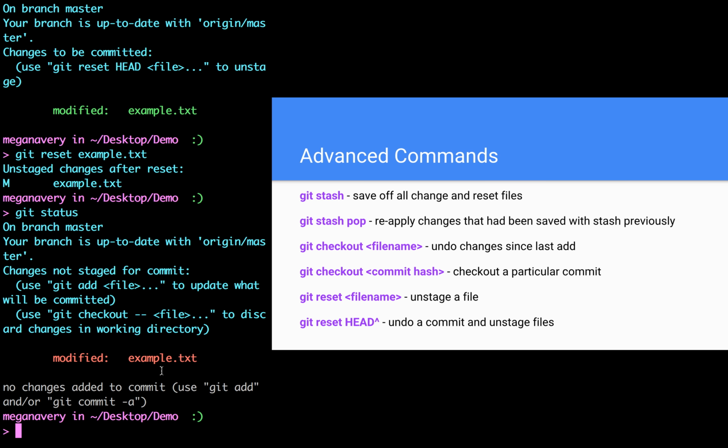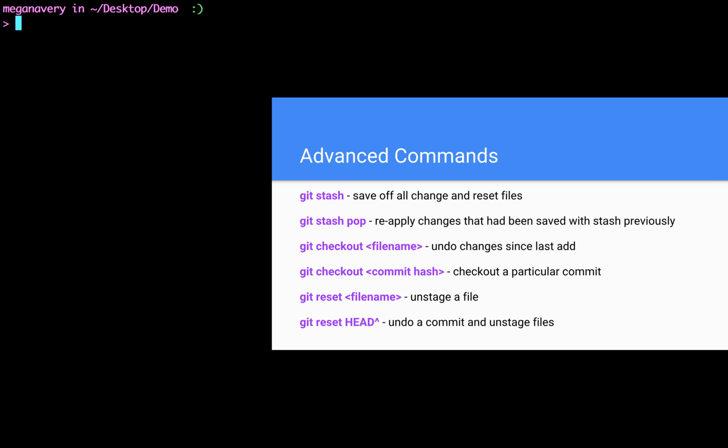Cool. So let's say that I want to create test.txt here now, and I'm going to put testing, escape :x.